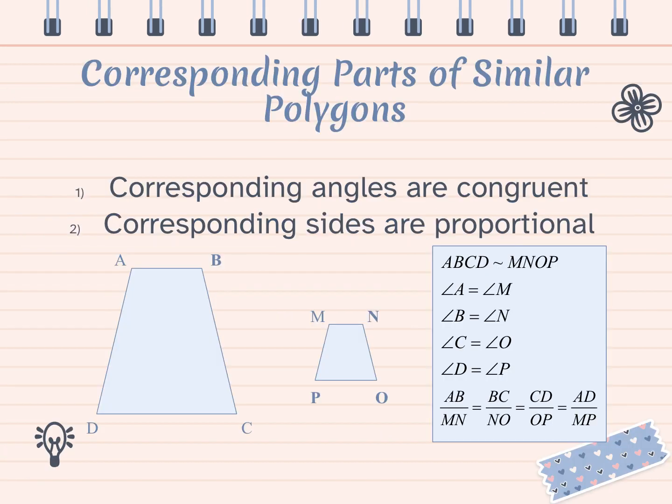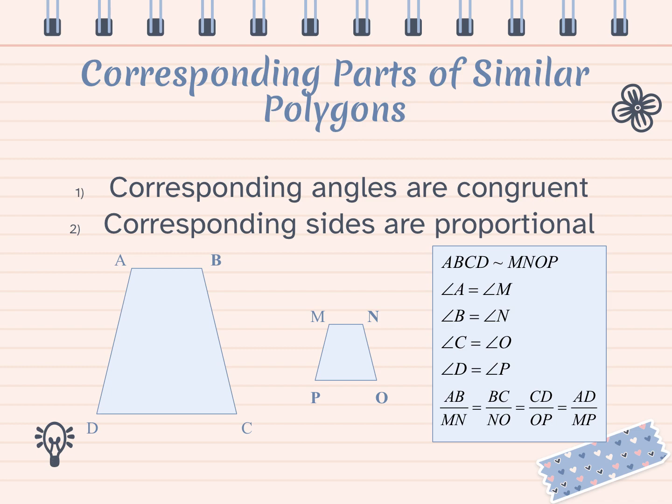So similar polygons are just two polygons that have the same shape, but they're going to have different sizes. So one will be small, one will be large. All of the corresponding angles in similar polygons are going to be congruent. So the angles will be congruent. However, the sides are going to be proportional. And that's mostly what we're going to be doing in the homework, is to find the missing sides of our polygons. And a lot of times they're going to be triangles.